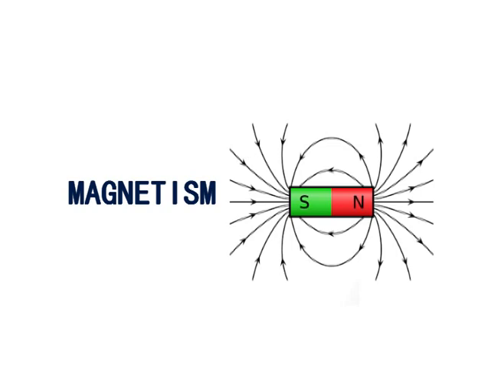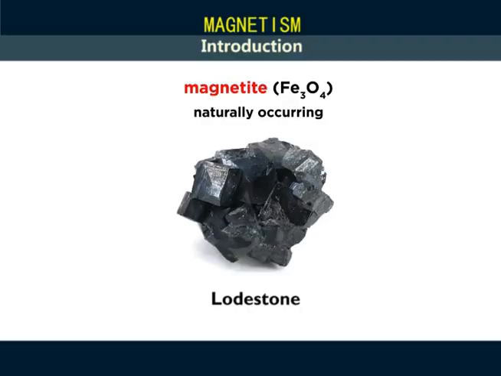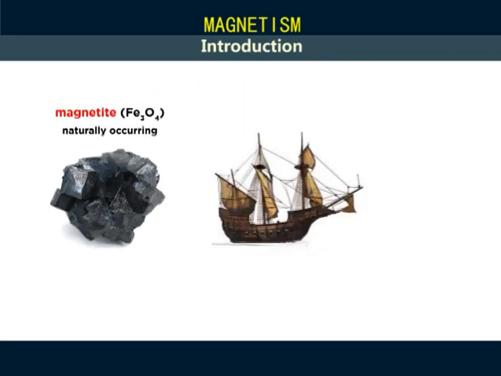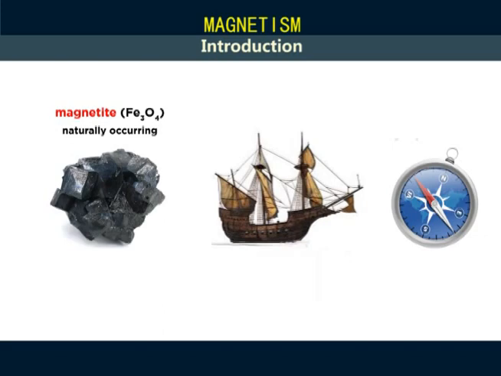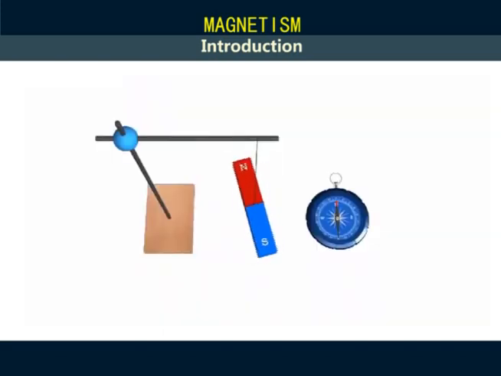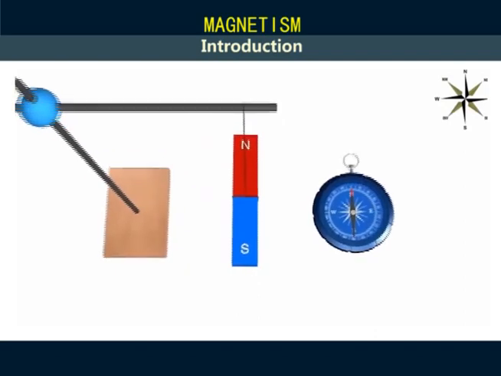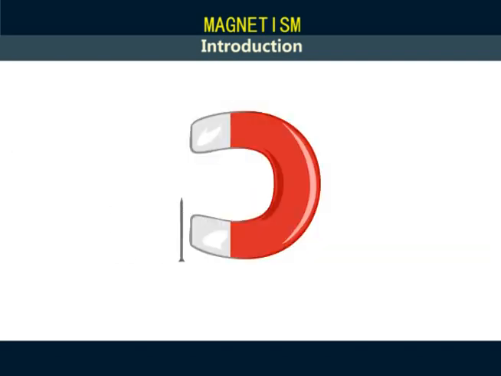Magnetism. Now, people have for thousands of years known about the magnetic properties of certain types of naturally occurring materials such as lodestone, which is a form of iron called magnetite, and have long utilized this phenomenon for navigation in the form of a compass. And that is because magnets, when suspended freely, settle facing the north-south direction. In this chapter, we want to understand more about magnets and magnetism.